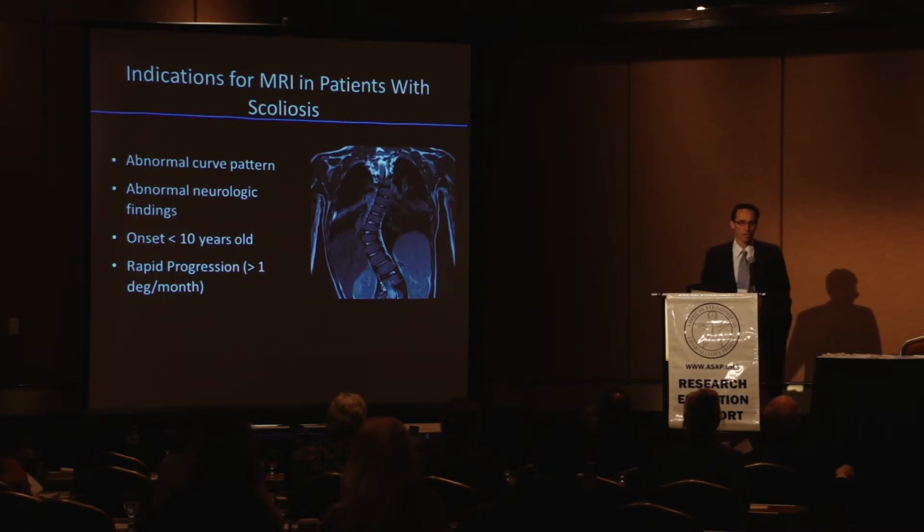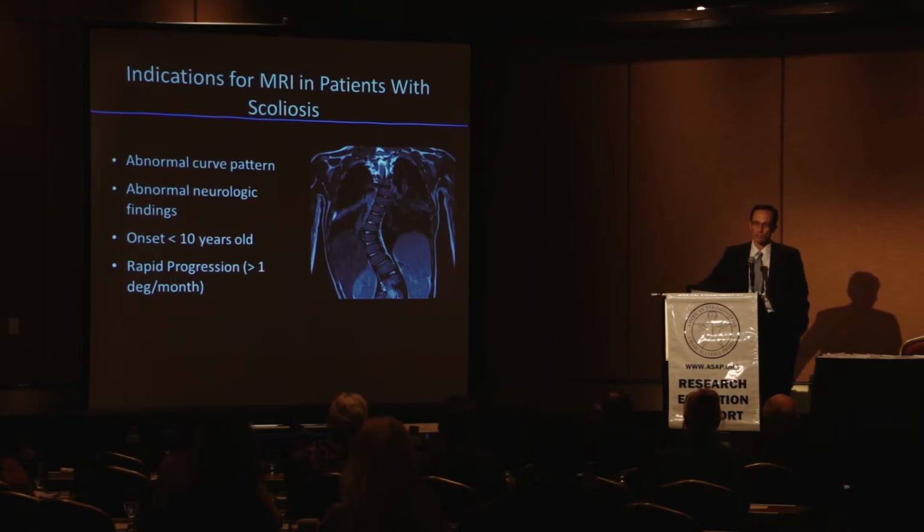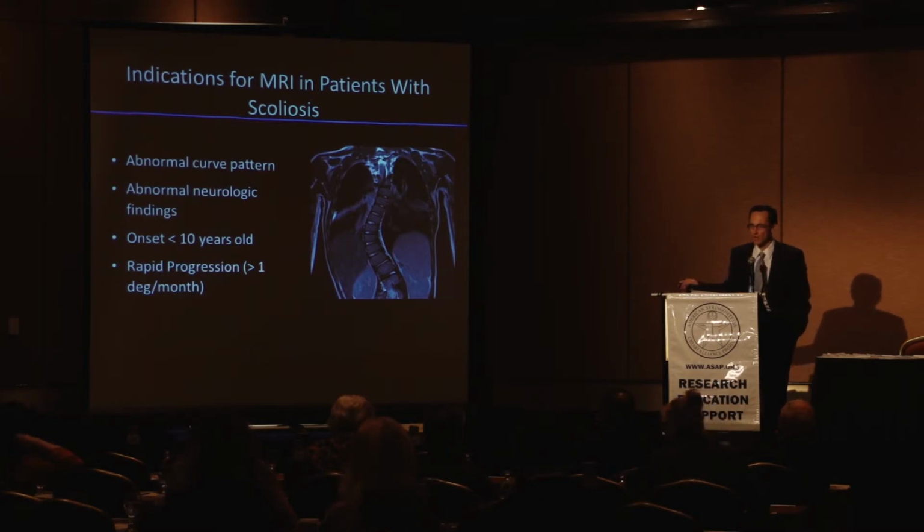Generally, we expect when a curve is progressing that it's going to progress around a degree per month. If it progresses more than a degree per month over an extended period of time, this may be a cause for concern. Of course, we have to account for the changing rate of growth. A 6-year-old isn't growing at the same rate as someone in their adolescent growth spurt, say a 12-year-old. So there can be some variability in this rate of change that does not reflect a neurologic abnormality, and simply reflects changes in the speed of growth.